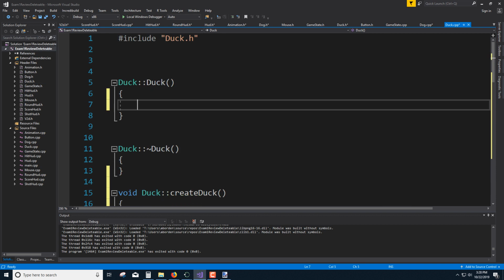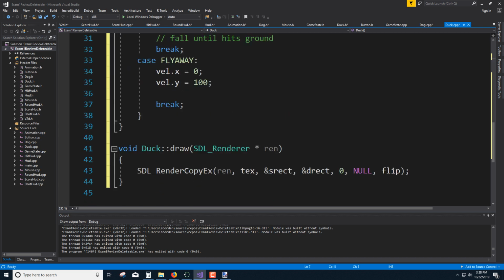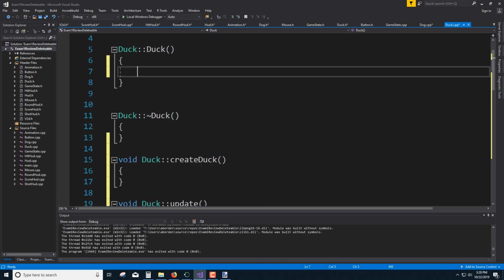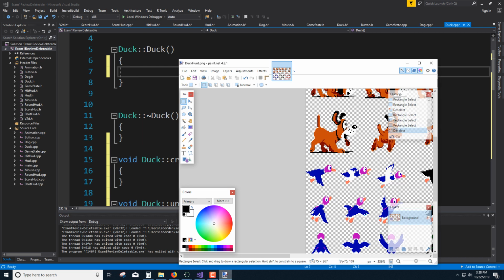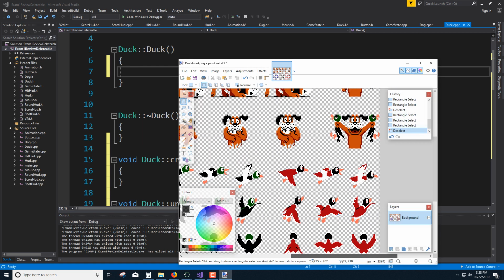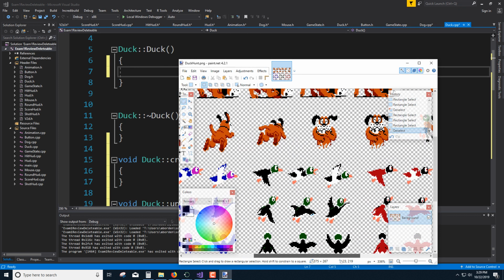So in my constructor, I'm going to say, well, this is only good for the purple duck. Makes me wonder if I should do a derived class, but I really don't want to do that because you just do the black duck. I don't have a black duck, do I? Well, that's the duck that the duck picks up. Yeah, that's the normal duck. It's the black one, and then the other ones are the antennas, extra points and stuff. I love the black. Well, now I have to find a different location. Oh, man. Well, you just count the pixels. Yeah, you should. That's cute.